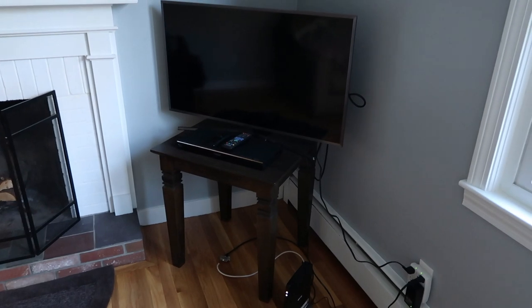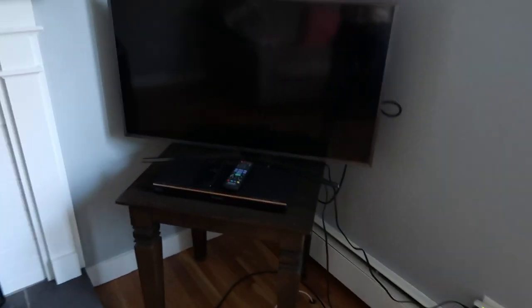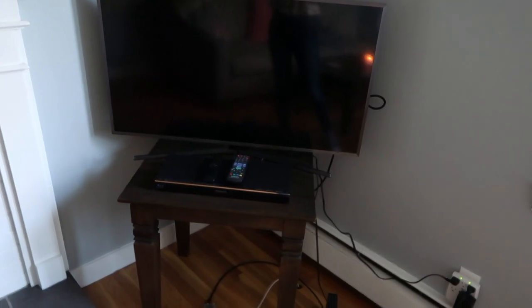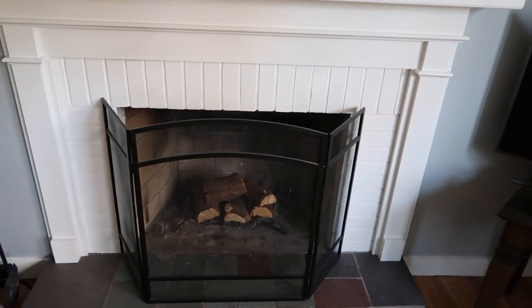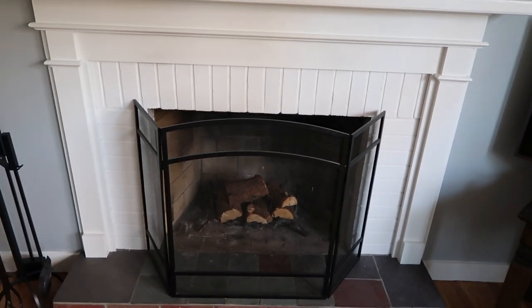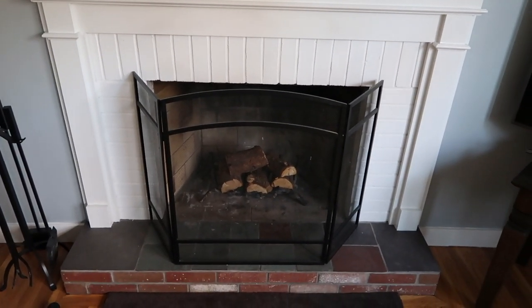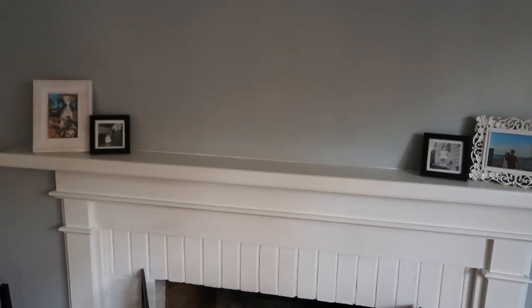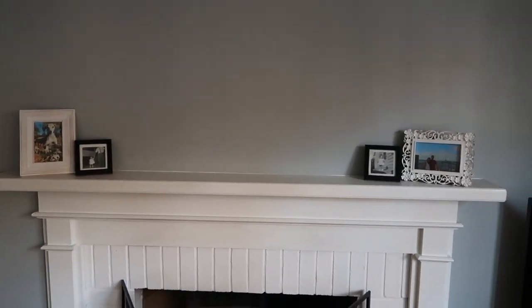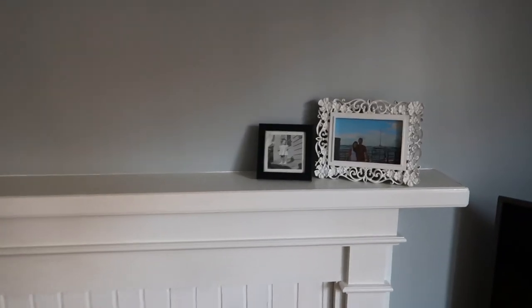In the corner we have our TV. This is actually a side table to the couch, but we couldn't find an entertainment unit that would fit in this corner, so eventually we'll find an actual entertainment unit, but at the moment this works fine. We're really lucky to have an actual wood-burning fireplace — it really does heat up the whole house in the winter, which is just awesome. And then you can see over the fireplace I keep it really simple — I just have a few photos.